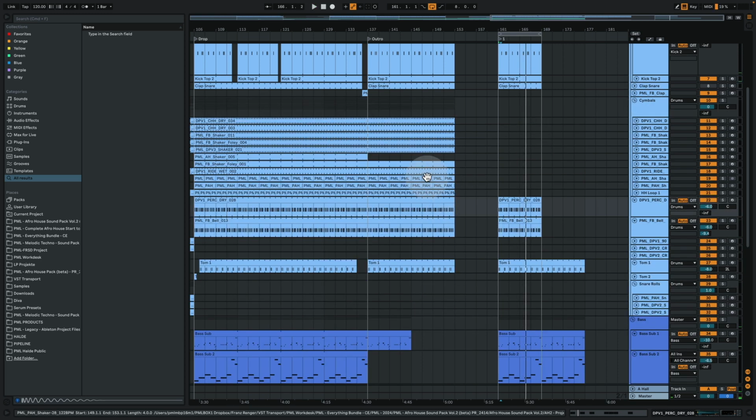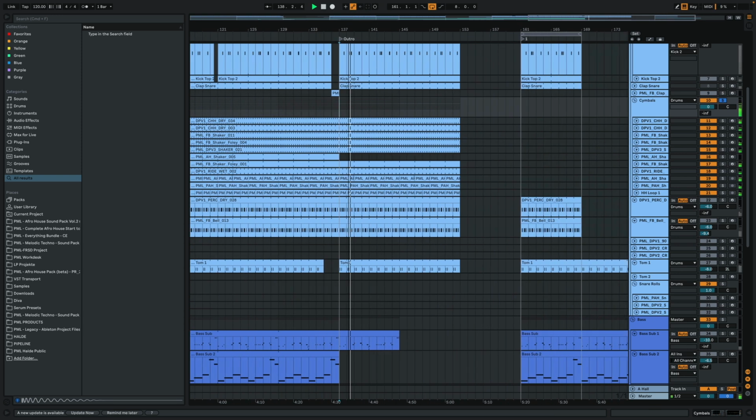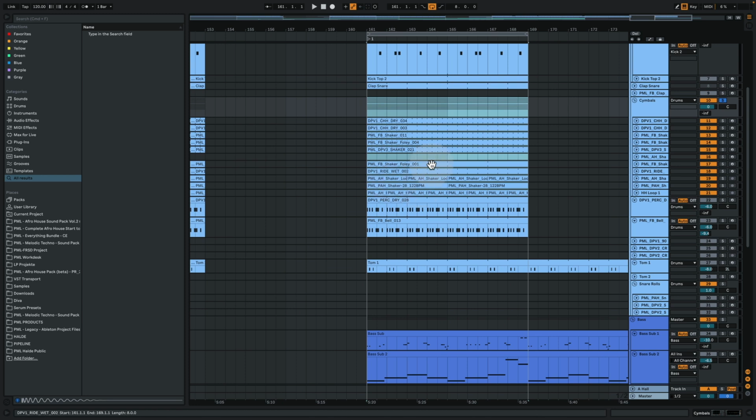Okay, and now you throw in a whole bunch of cymbals and shakers, this entire group that I'm going to just treat as a loop. You know, just to fill out your drum frequency spectrum. This is a collection of different PML shaker samples and PML closed hi-hat samples. It's nothing crazy. It just fills in the blanks between those beats here and makes sure you have a bit of a groove.